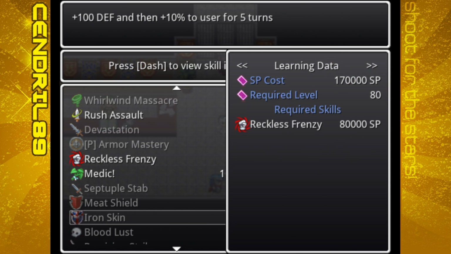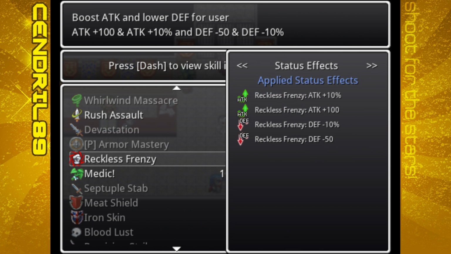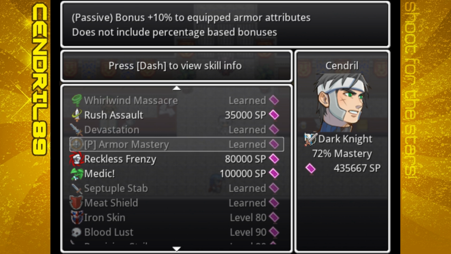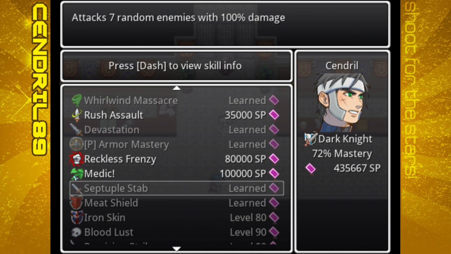You have to know Reckless Frenzy. I wanted to come over here and look at this. So you've required skills Reckless Frenzy, which I do not have. Boost attack and lower defense for the user. That's interesting. How long does this last? It doesn't say. Probably 5 turns? Maybe for the battle. Because then you could use Iron Skin to get back what you lost from Reckless Frenzy, and have this big boost to attack. That's interesting. But you have to know Reckless Frenzy first. It's a prereq.